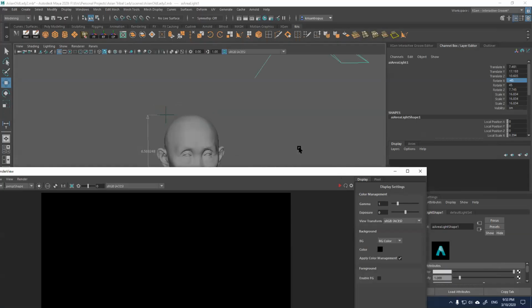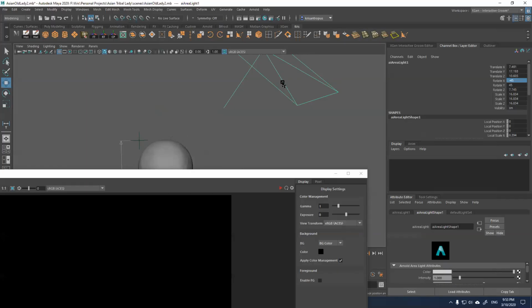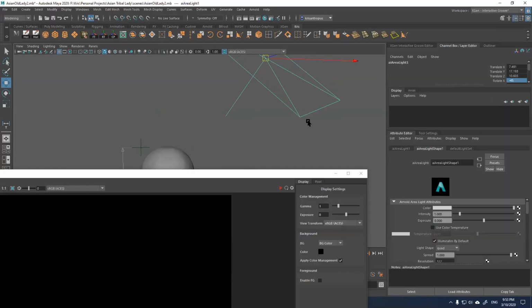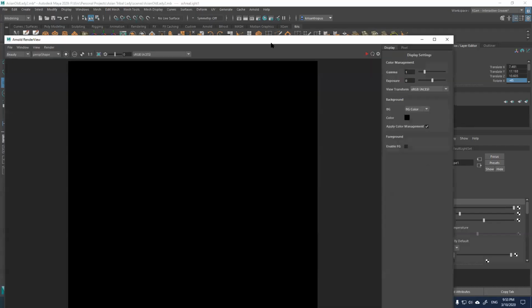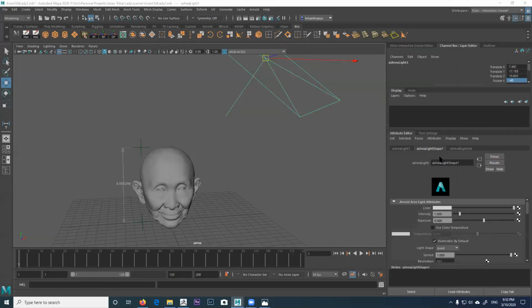So this light here, if I go to the properties, which is around here, you're going to see all the settings for the light. If you are not seeing this, you can press Control A. It's going to open the properties for you, the attributes. So let's just move this out of the way for now. I hate having different resolutions for my monitors because it does this jerky thing in there.